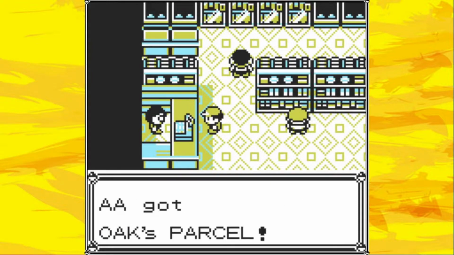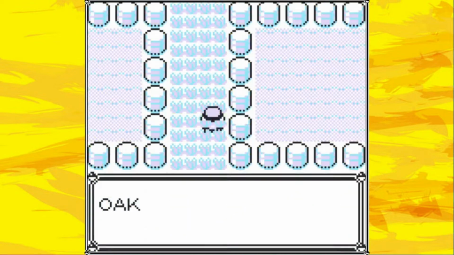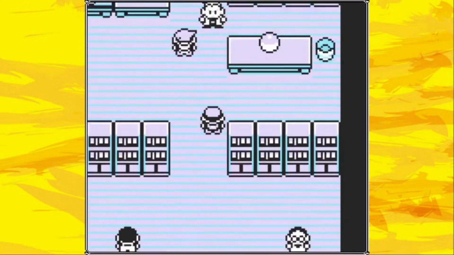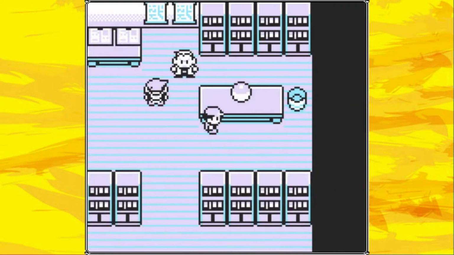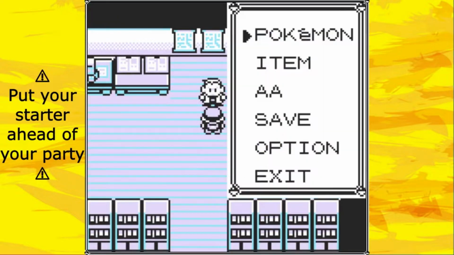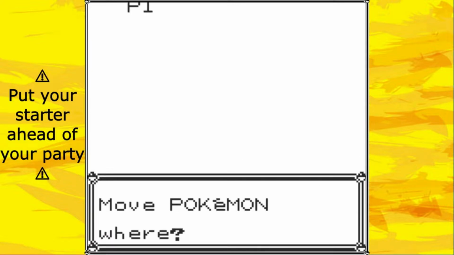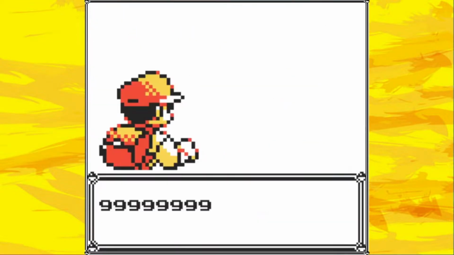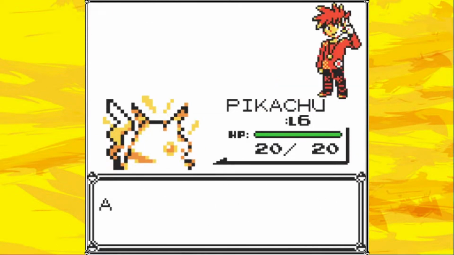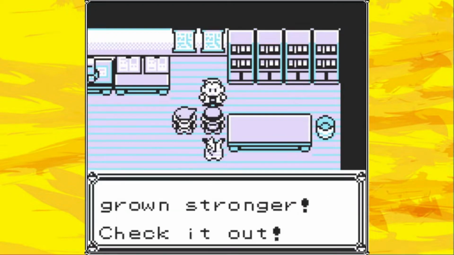Back to Pallet Town and let the story begin. Don't forget to put your starter ahead of your party to actually be able to win the rival battle. Go to Oak again to get the Pokédex.